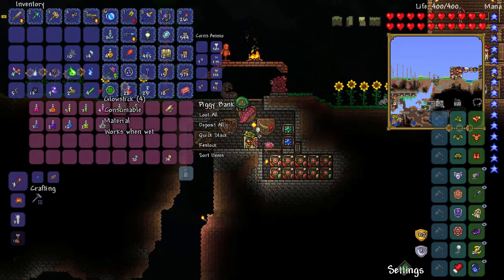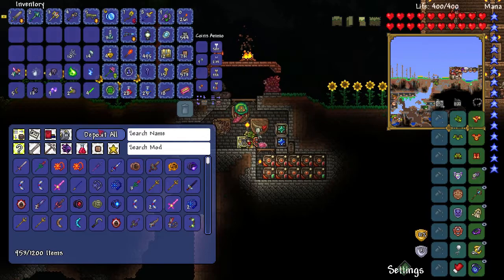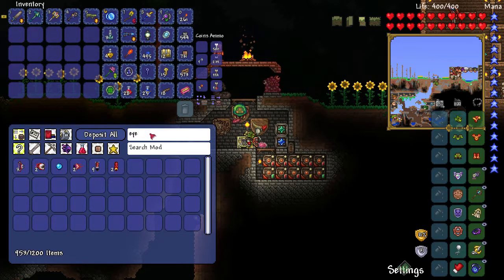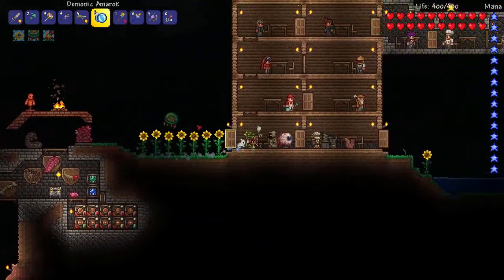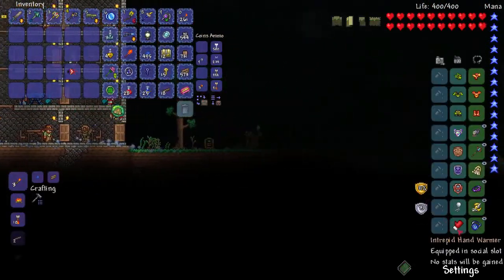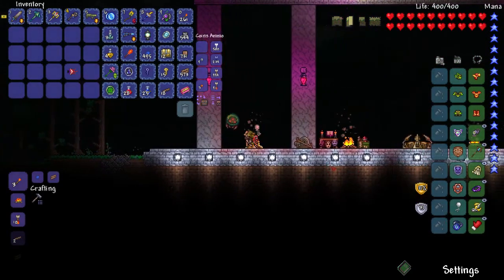It should be pretty quick and easy. You get anything that's super interesting? Not particularly. Not yet, anyways. So we should be able to get an eye. And we'll go ahead and kill Cthulhu. You know, I didn't have the hand warmer on. I realize that now.